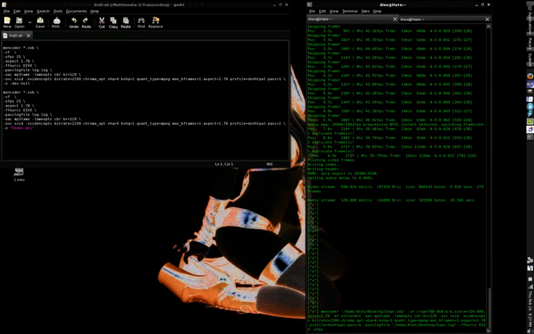Now I use PAL frames per second, and I use the PAL profile in my DivX options. If you remember, I said DXNHT PAL. Now if you use DXNHT NTSC, then you need to put dash OFPS, output frames per second, as 24. But I use PAL, which is 25. Anyway, I always recommend 25. I don't know why, I just do.